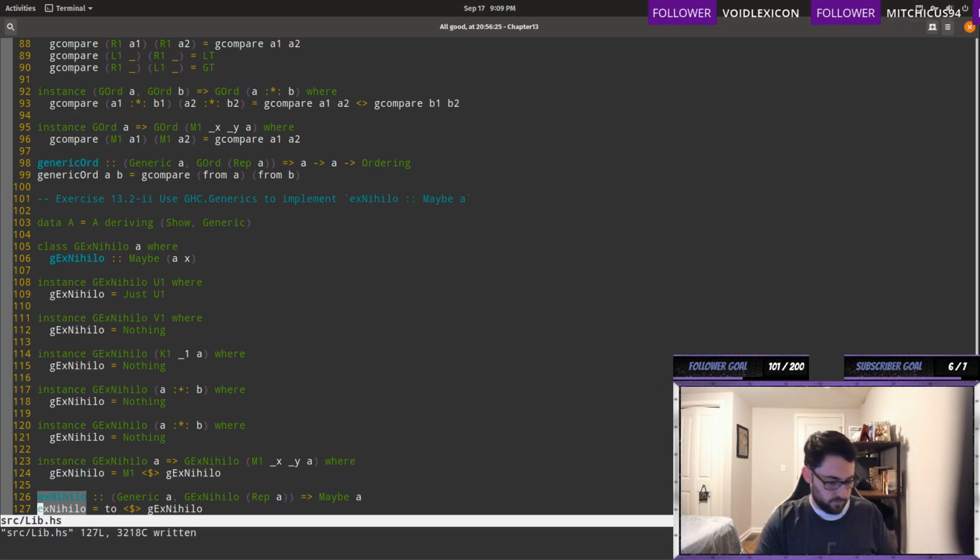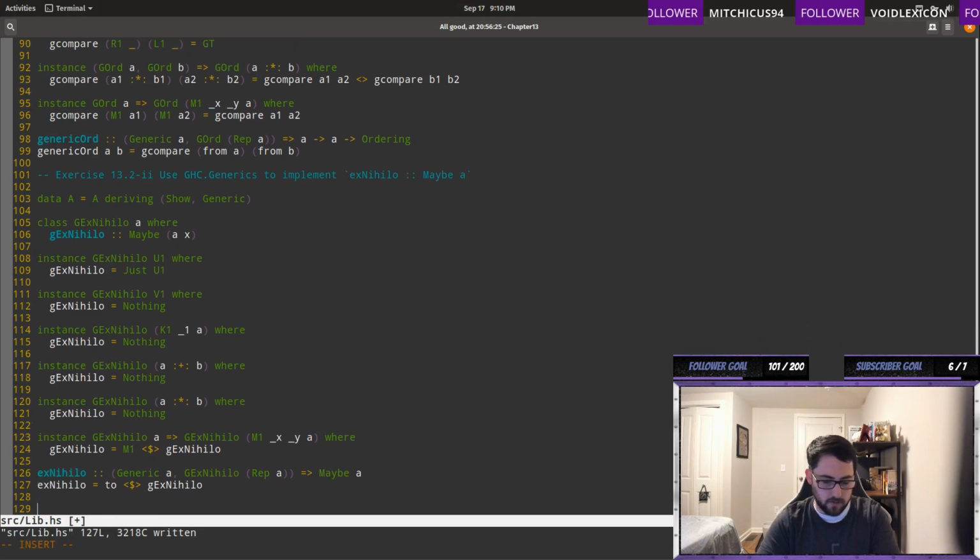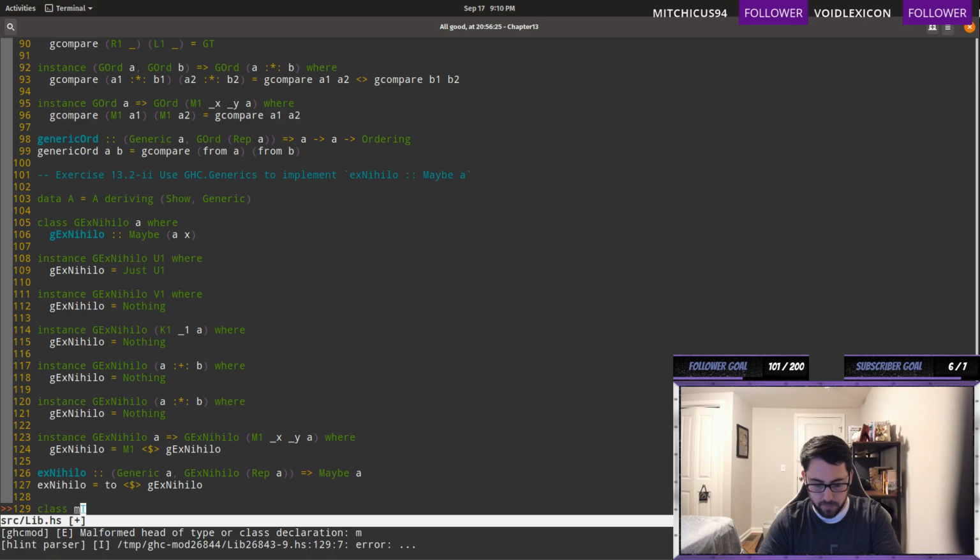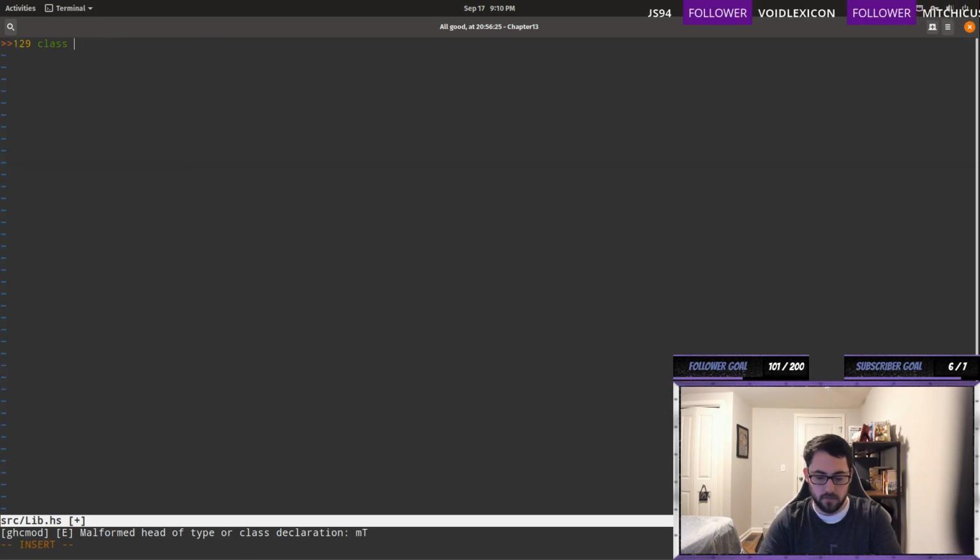Neat. Okay. So it says, this is about as good as we can do for classes we haven't defined ourselves. However, for our own type classes, we can go further and have the compiler actually write that last piece of boilerplate for us too. We'll get full access to the deriving machinery. To illustrate the point, let's define a new type class, myEq. I'm gonna put this to the top now because for all intents and purposes, myEq is exactly the same as Eq, except that we've defined it ourselves.